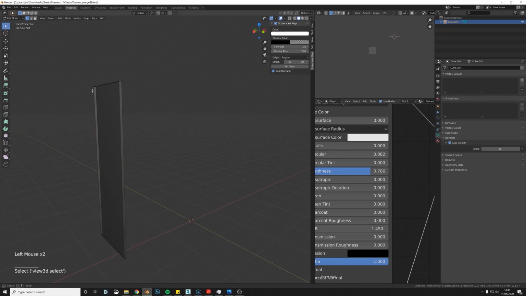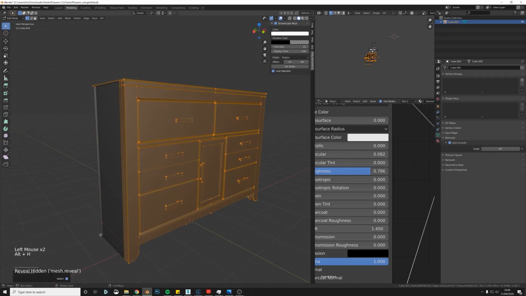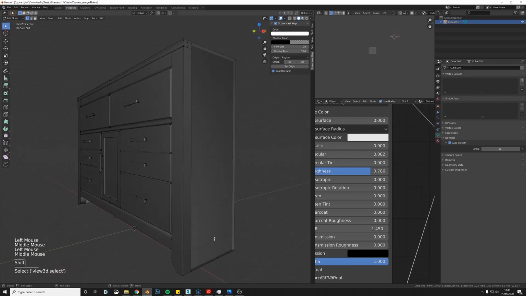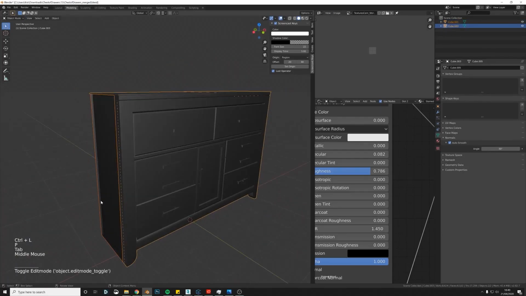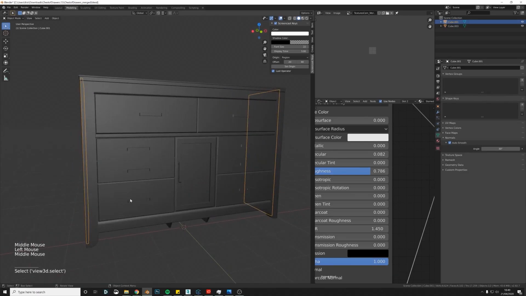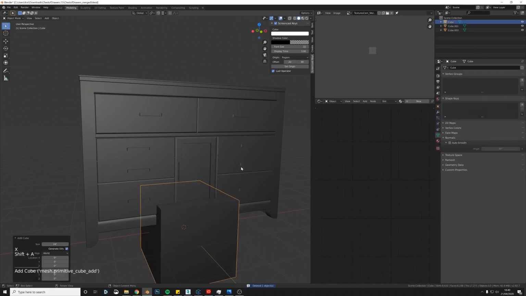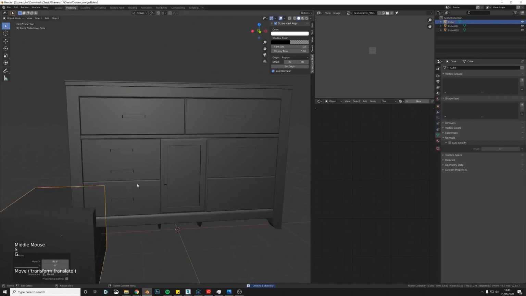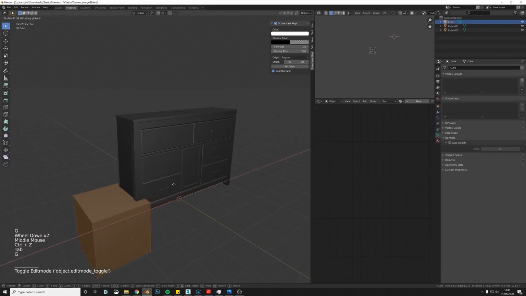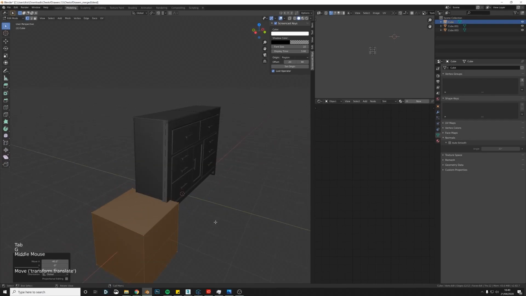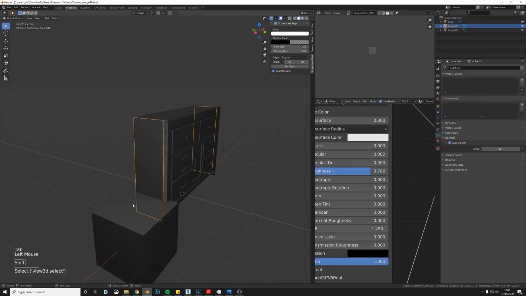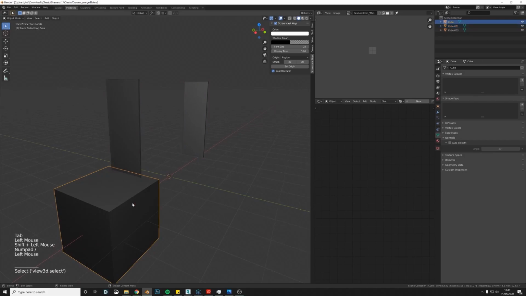So I'm going to do Alt H and select this one, and this one, and do Control L and then P and separate from the object, and then do Control A and add a new cube. So let's move this over to here. Oops, in edit mode, I want to move it over because I still want the origin point to be in the dead center. And now I'm just going to solo these so I can just kind of work on this.